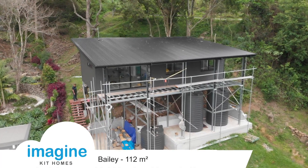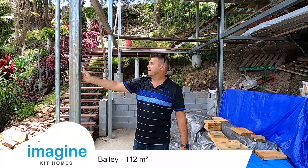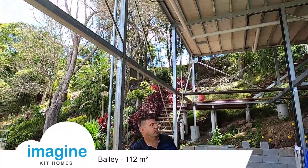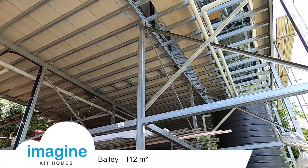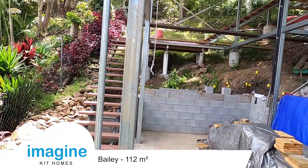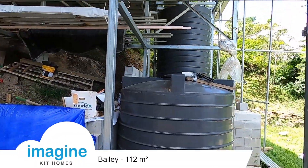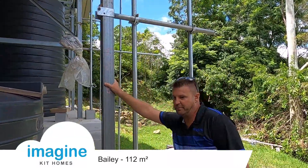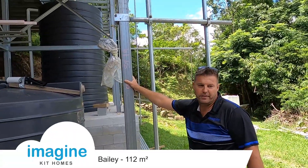Working on sloping sites, it's quite easy to follow the natural contours of the land. You can see here we've got about eight-meter posts, so it creates a platform up the top, and we're using a steel post, bearer, and joist system. We use a bolt-on footing as well — basically a pad footing with posts bolted on top, so it's quick and easy to put up. All the posts are pre-cut and pre-welded before they come to site, which makes construction a lot easier.